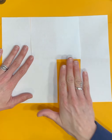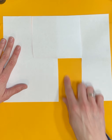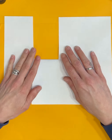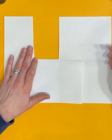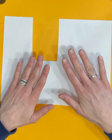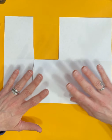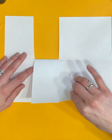So the thing here is, it looks like we cut a piece of paper away from this side here. You could see the paper I have underneath, we could see this void here. But when I flip this flap over to try and cover it up, I now have one over here. So it looks like I actually removed that rectangular piece of paper, but I really didn't. That's why it's called topology, because we're keeping the same amount of paper we started with in the beginning, and we just made a cut and some twists and some turns, and it looks like I took something away, but I really didn't.